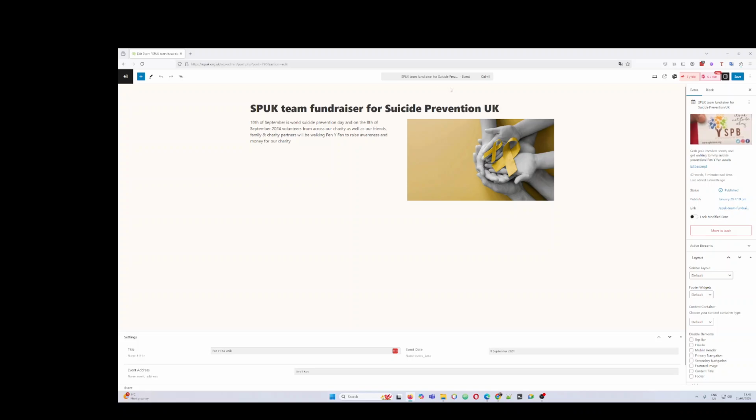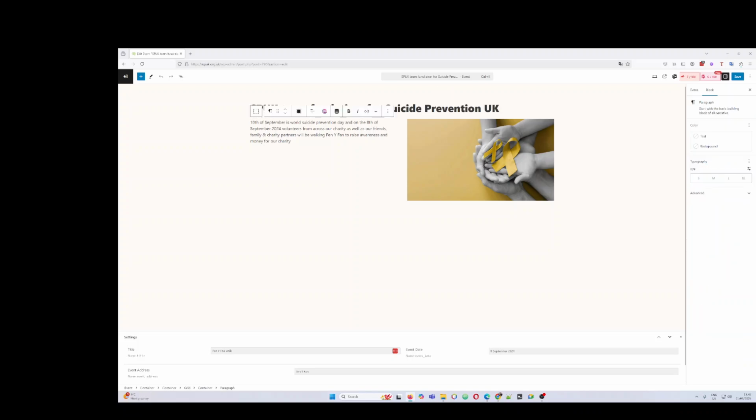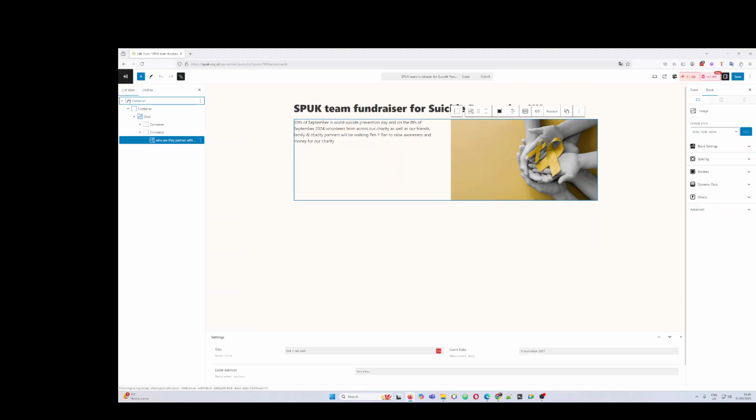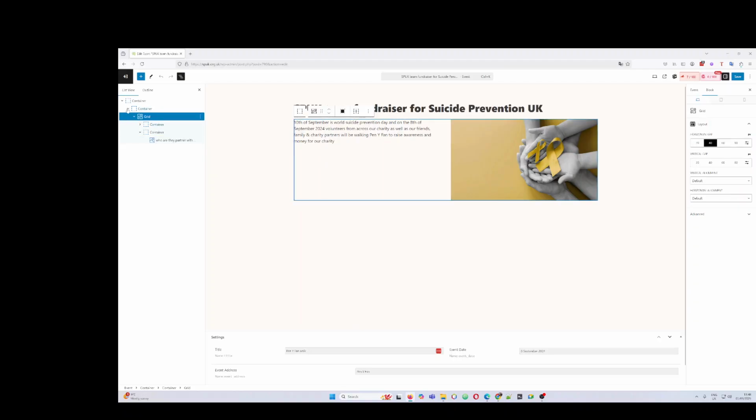You give it a title, and then you give it some text here, and on the right hand side I've created an image. You could just type in the text there as a paragraph. If we have a look at this, as you can see, I've done a container within a container and a grid, and then we've got left and right sides of the grid. So I've actually created it like that, if you like.